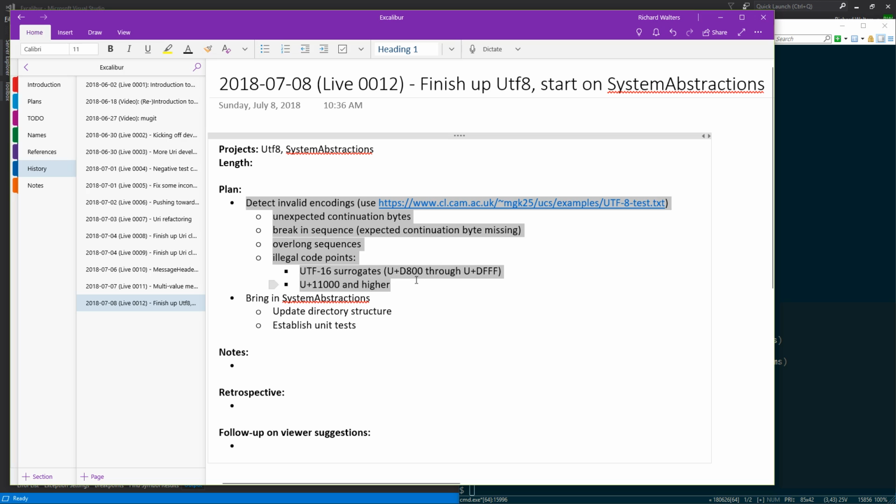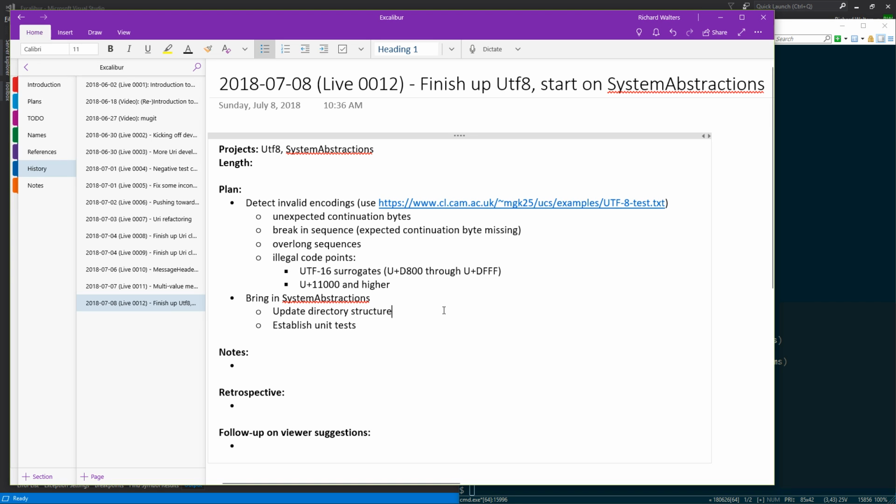And what I'll use that time for would be to bring in an old component that I wrote before I was streaming called system abstractions. And this component handles a lot of the utility things like networks, or sending and receiving messages, starting subprocesses, other things. It doesn't have any unit tests, and it's using an older style for directory structure.